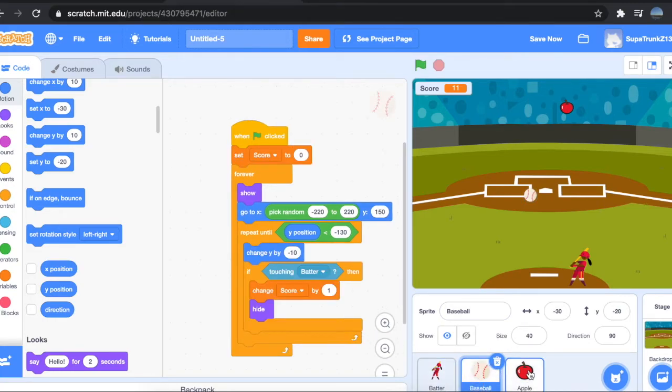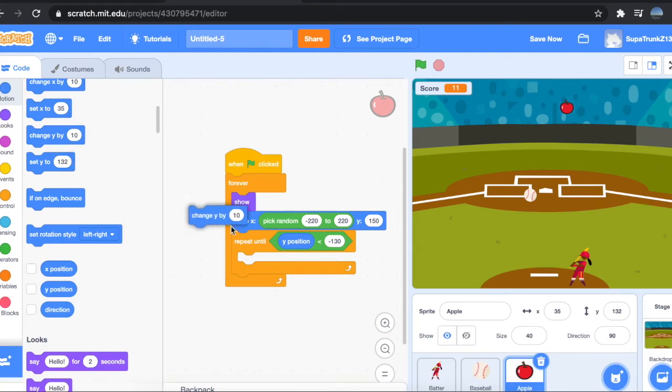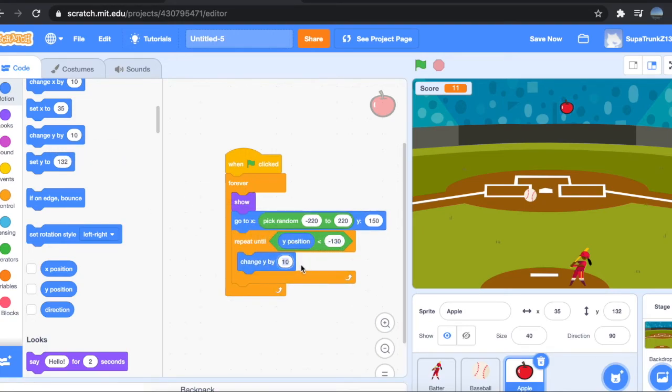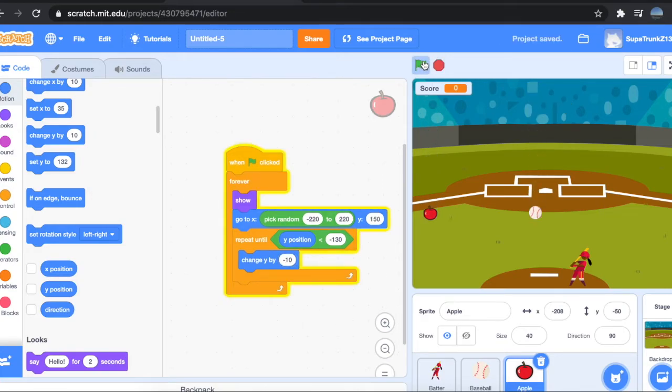Now we still need to add the change y by negative 10. All right. See, it also goes to the bottom. Both of them go on their own random position. But I do wonder why. There we go.